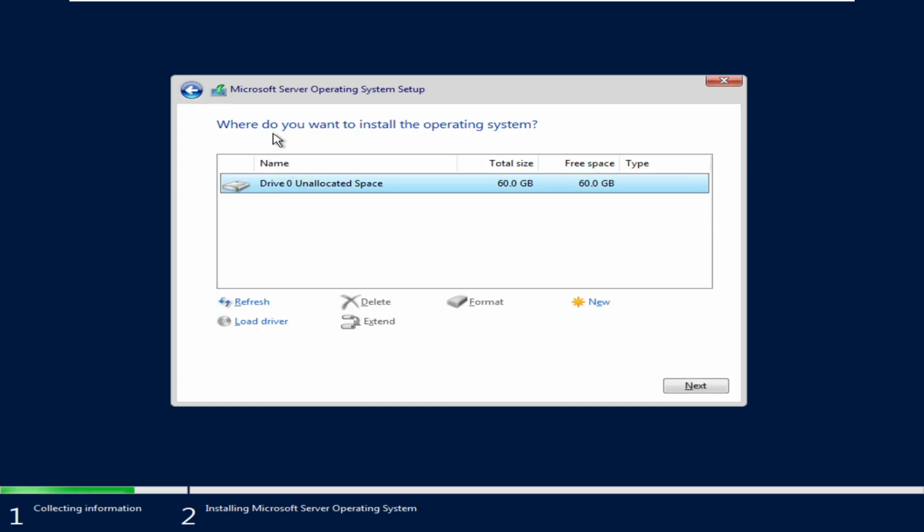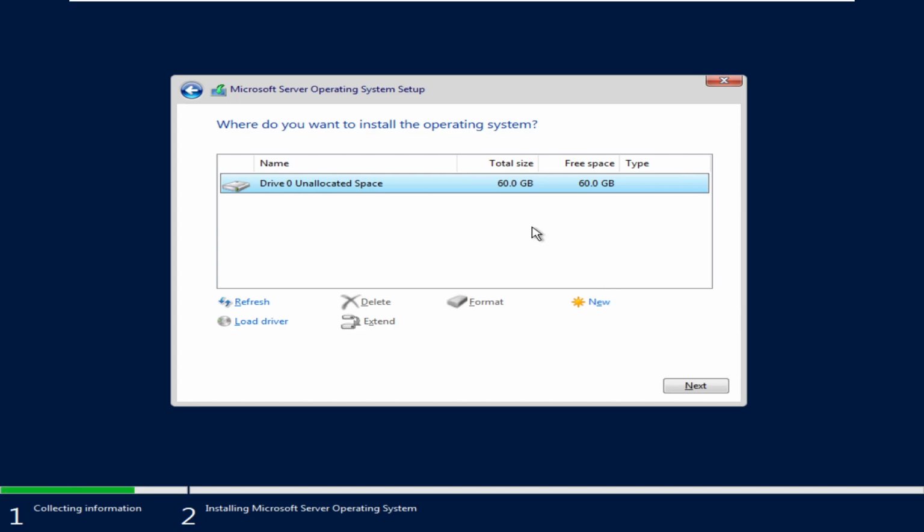After this, it is asking where you want to install the operating system. It is showing the drives. Only one drive of 60 GB is attached to this virtual machine. In your company, maybe something around 2 terabytes or more disk space is attached, and the same size will appear here. If you are okay with it, if you want the entire disk space as one drive for this operating system, you can select this one and click on next.